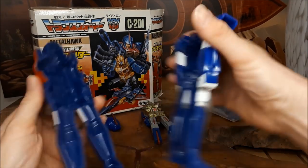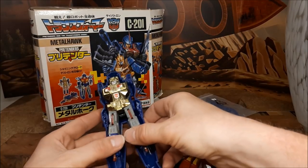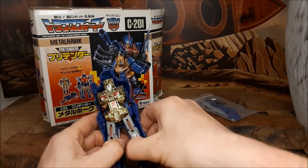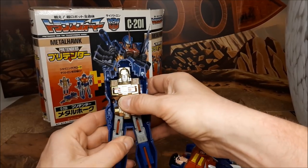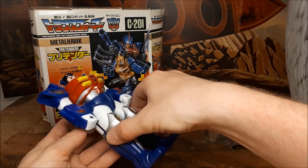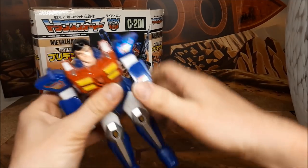Right, so then we're going to split him apart. Then we're going to get our Sentra robot and put him in there. Now you've got to jam these legs in. They will go in eventually, providing you get him in the right place, like so. Once you're happy with it, he will stay there, and then you can just stick him on the top and entomb him in the outer shell.